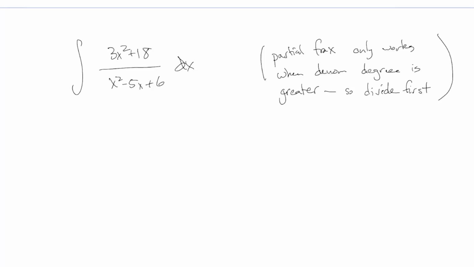All right, so we begin by dividing. The thing that goes inside the division sign, like so: 3x squared plus 18. Now, that one happens to have no x term. Because you have to do this kind of digit by digit, you better insert 0x in the middle, because there will be a step of the division which involves the middle term, even though it's 0 when you start off. It's not going to be 0 forever. And then I am dividing that by x squared minus 5x plus 6.